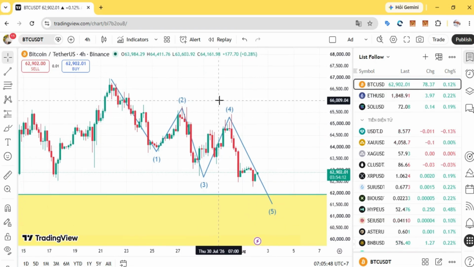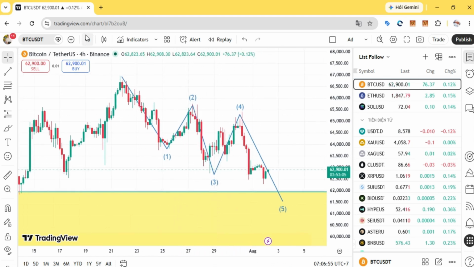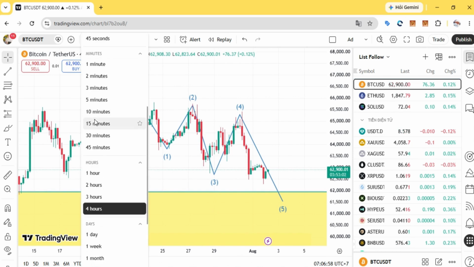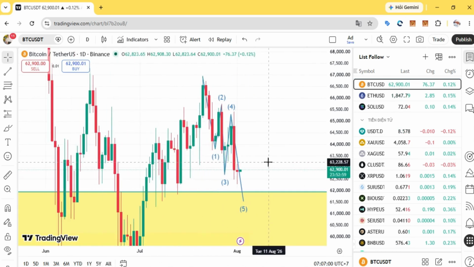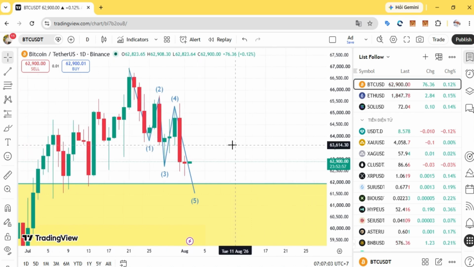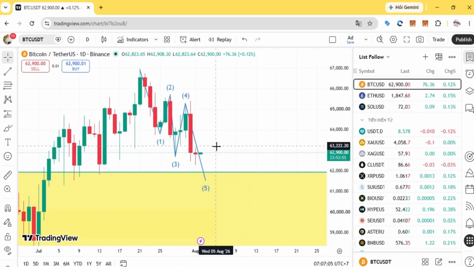Today is August 2nd, so let's analyze how BTC and ETH will move in today's trend and see if we can open any long or short positions. All right, today we'll take a look at how the market is doing. Today is August 2nd, so let's see how the daily candle closes. Here, let's look at today, August 2nd, when BTC closes the daily candle.